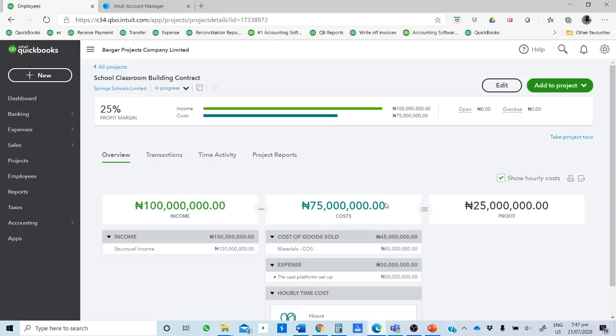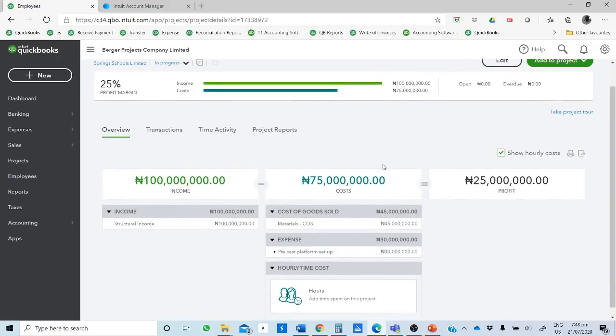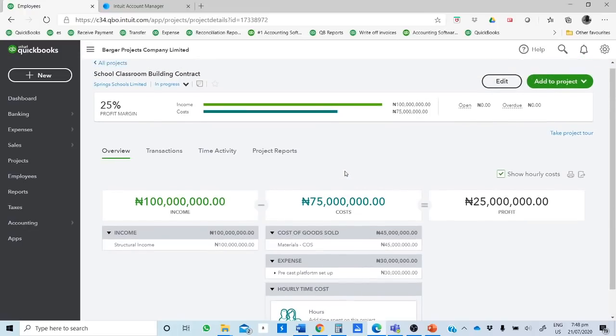we have recorded the value of the contract and the various expenses that have been recorded against this project, and you can see at a glance the project profitability. The contract sum is 100 million, and so far the total cost incurred on the project is 75 million, and the profit on the project is 25 million.